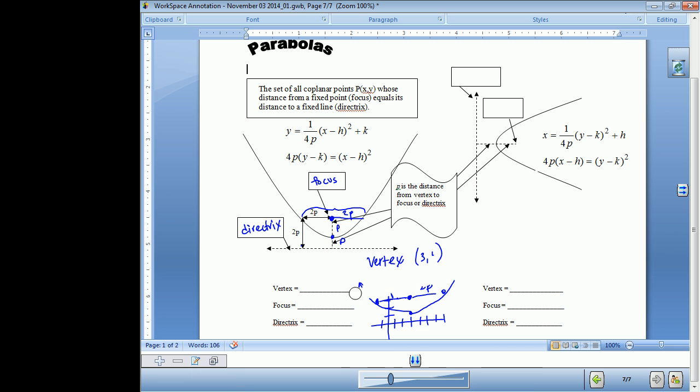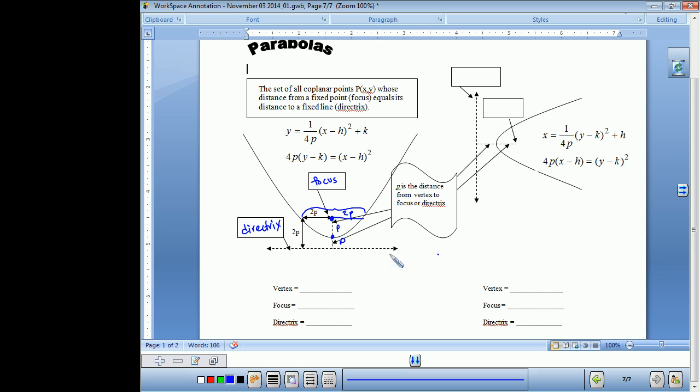Okay, now let's look back generically at any parabola. If it's y equals and it opens up, the vertex is (h, k). The focus is where we go up P from this. Up affects our y, so we add P to k. The directrix is where we go down P, which means we're subtracting P from k, and this is a horizontal line, so it's y equals k minus P.